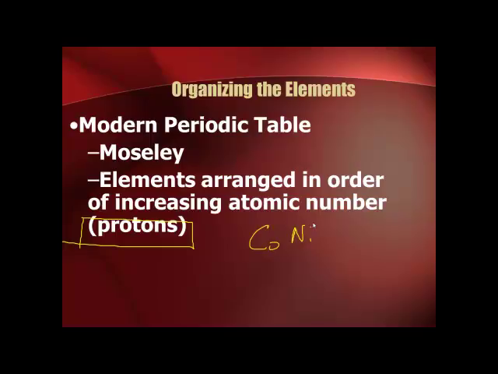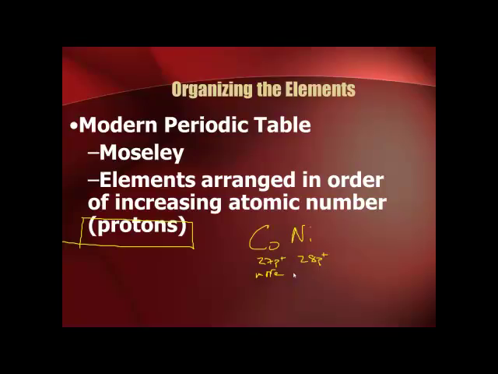So cobalt has 27 protons, and nickel has 28 protons. And then you can see at the bottom the masses actually decrease. So cobalt weighs more than nickel. Part of this has to do with those isotopes, and I know a lot of you had questions about isotopes, and we're going to keep talking more about them so that they're less confusing to you.